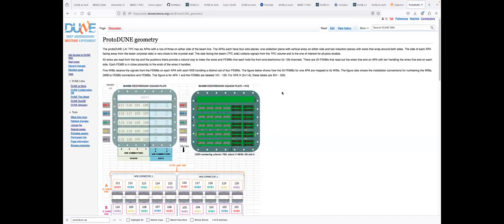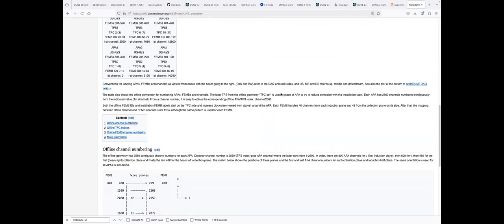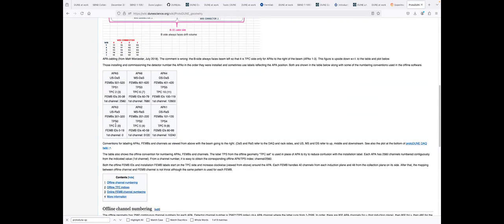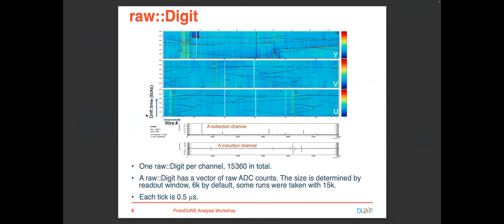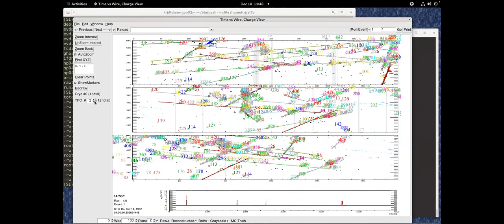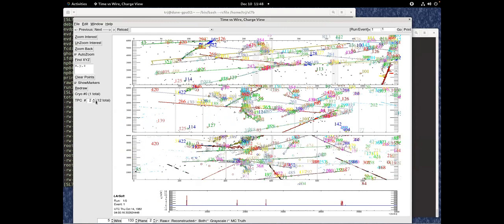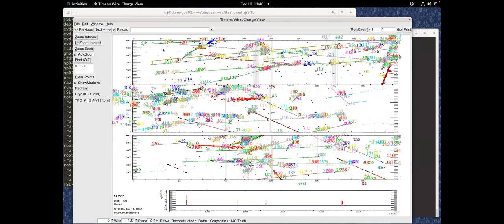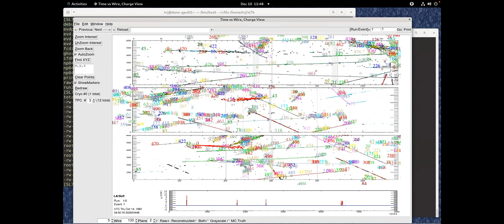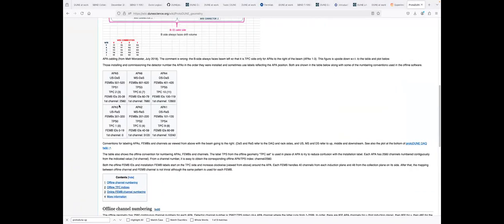So here's a description of the geometry for ProtoDUNE SP. There are 6 APAs. TPC1, the beam comes in from the left and goes through TPC1. So we were looking at TPC1 here. I think one of those guys might be the beam particle, and they tend to come in at about a 10-degree angle. This shower here might be the beam particle because it looks like it's in about the right place. But APA 2, or sorry, that's APA 3, just because that's the way they installed it.